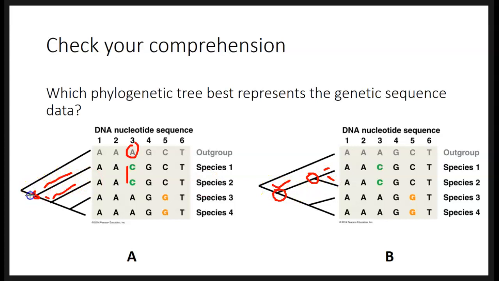So note that A requires the exact same change to happen twice in evolutionary history, whereas B describes the single change happening in one common event. So B is going to be more likely because it explains this single pattern that we see in the data with one explanation rather than two. Now, things don't always happen in the simplest way possible, but generally the simplest explanation is the best, and this is a principle in science that we call parsimony.